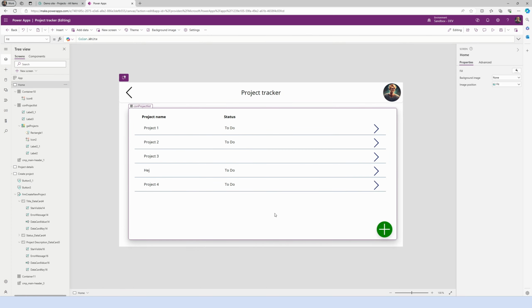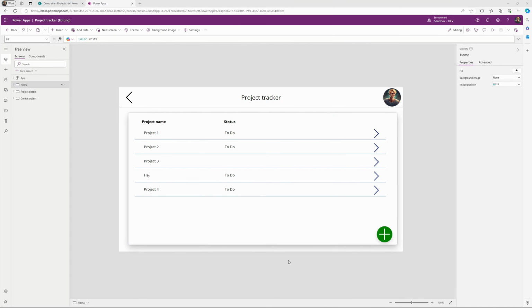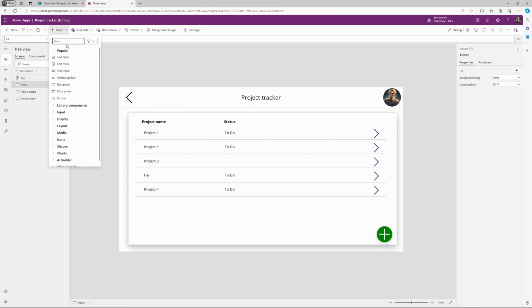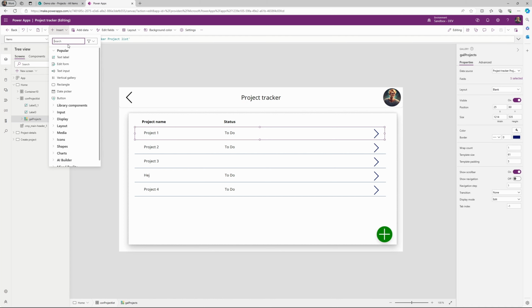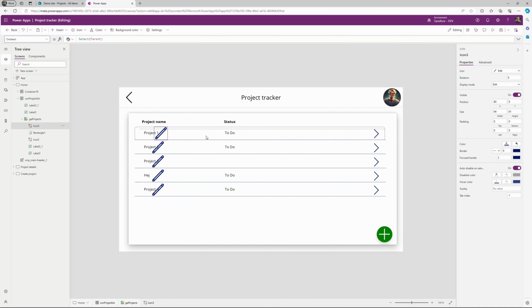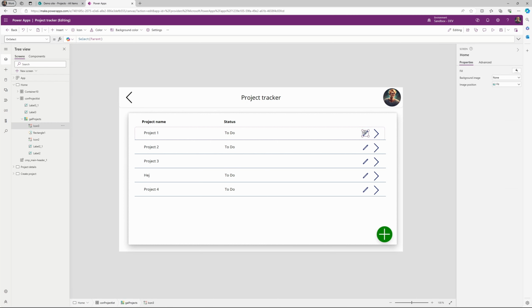That was the functionality of creating new projects. The next thing we are going to do is to create the actual project edit page. So a page where we can edit details about the project. On this page, we should also be able to add tasks and edit tasks as well. So first, let's insert an edit icon, sort of as an icon to navigate us to the specific project we've chosen. So to do that, select our gallery and the template, and then insert an edit icon. Let's make it a bit smaller. So when we press this one, we should navigate to a new screen.